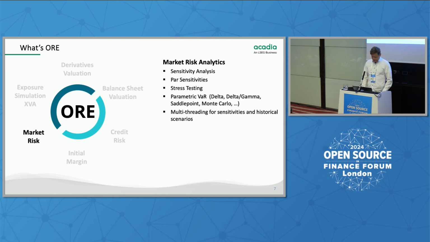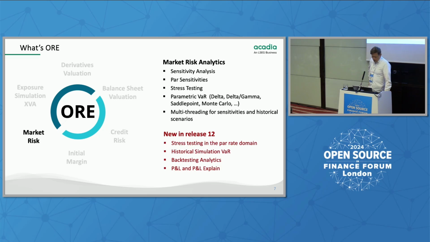Okay, on the market risk side, obviously, sensitivity analysis, this is the building block for something like SIM, right? Because SIM is nothing else than a standardized sensitivity and then VAR calculation. So we do that not only in the zero, so on the bootstrap curve space, but also in the PAR space, which is again what SIM prescribes. You have to show sensitivities to market instruments rather than to bootstrapped instruments that don't exist in the market. Stress testing, different VAR methodologies, and again, multi-threading for the market risk calculations as well, if you go, for instance, into historical scenarios.